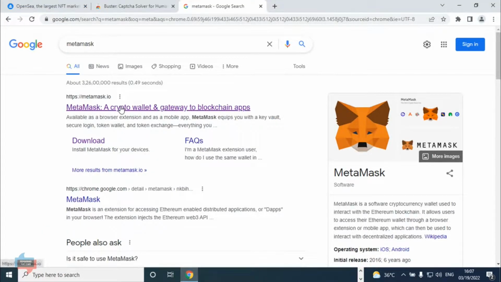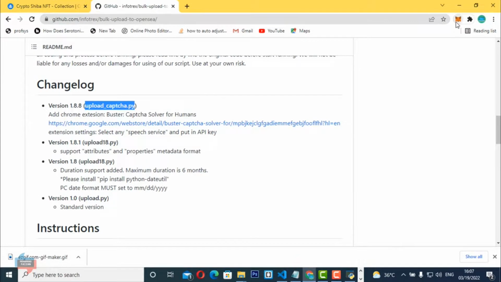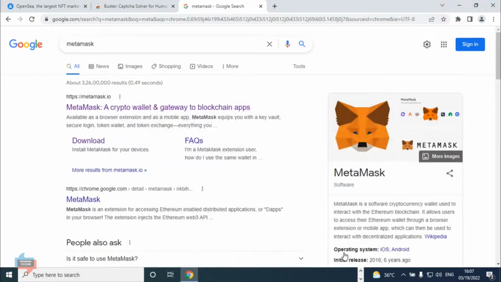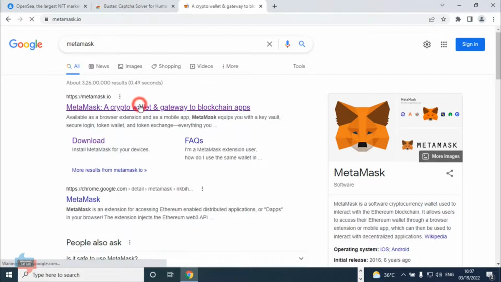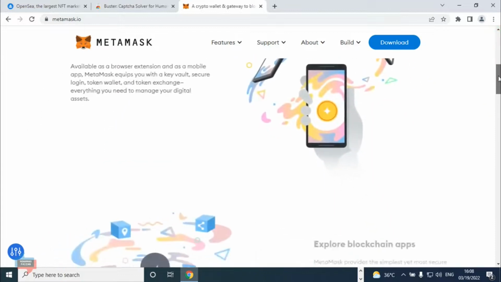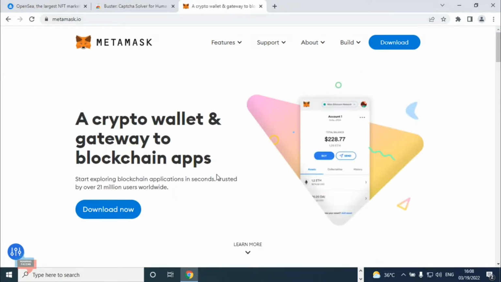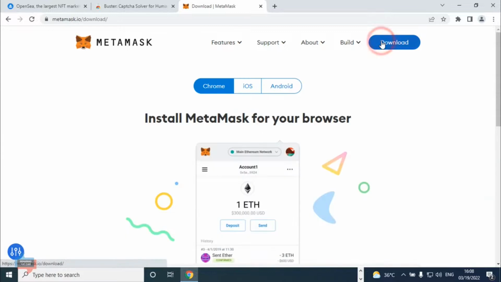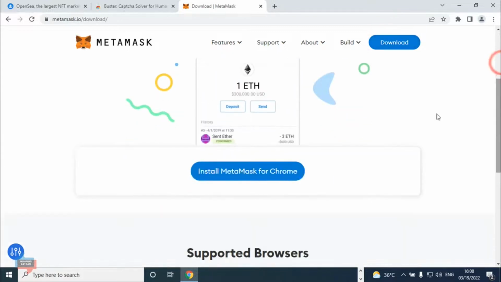Okay, so here we need to install our MetaMask wallet. But in this Chrome you can see I already have MetaMask. Okay, so we are using a different Chrome via that Python application. So click on MetaMask. Now click on download now and install MetaMask for Chrome.